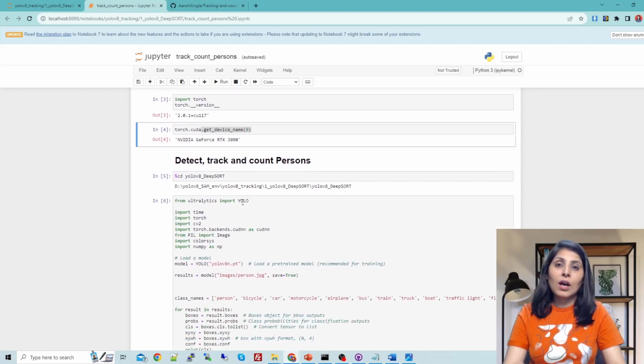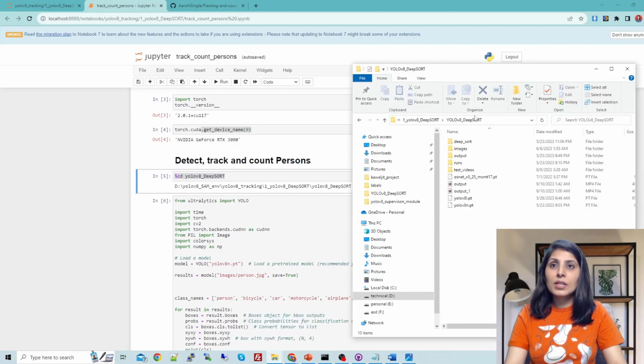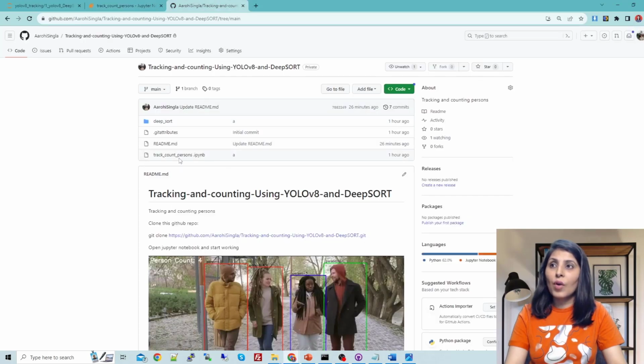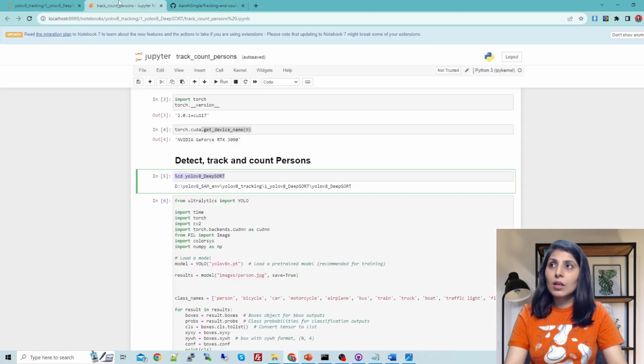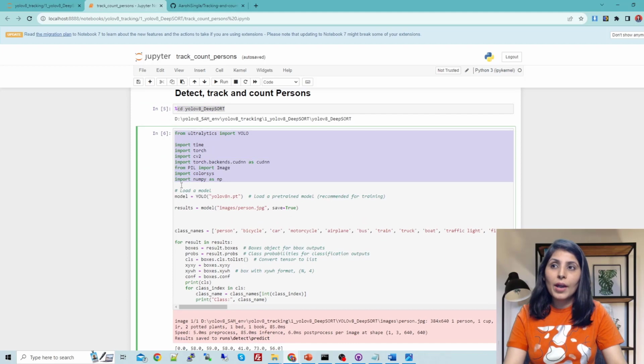And now let's start our work, and we are entering this folder first. Where is this folder? Let me show you my code. Basically the Jupyter notebook which I am showing you is this. This is the Jupyter notebook I have provided you over here. So I'm just entering the folder where I have my other files. Now just import all the required modules.